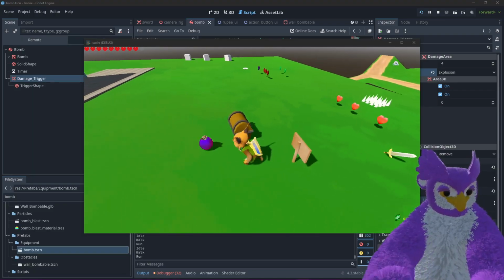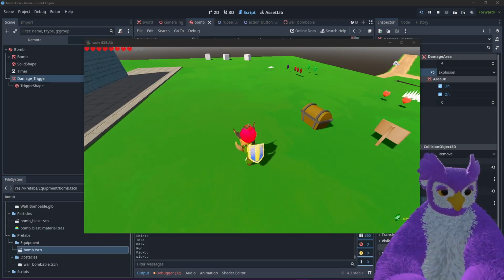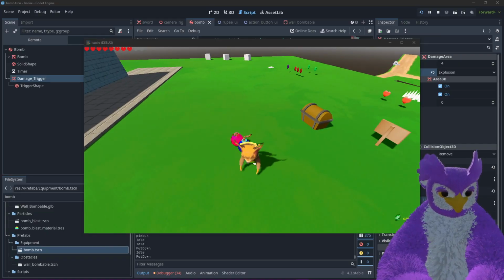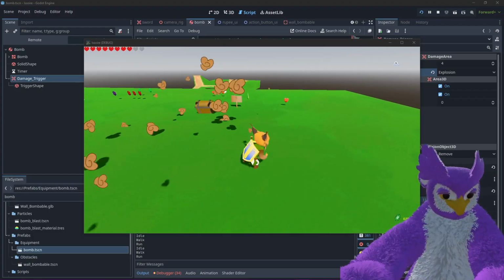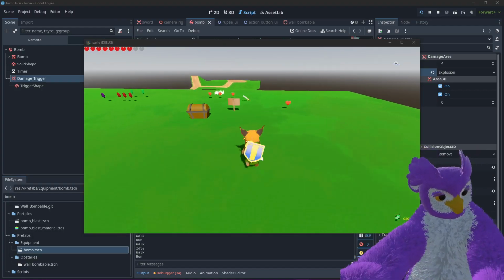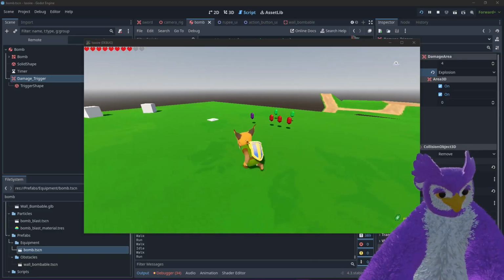Or maybe if I blow up a bomb with another bomb, damaging a bomb with another bomb should cause the second bomb to explode automatically.